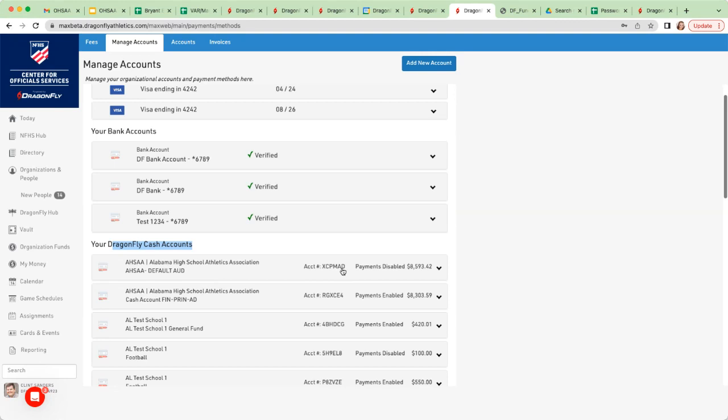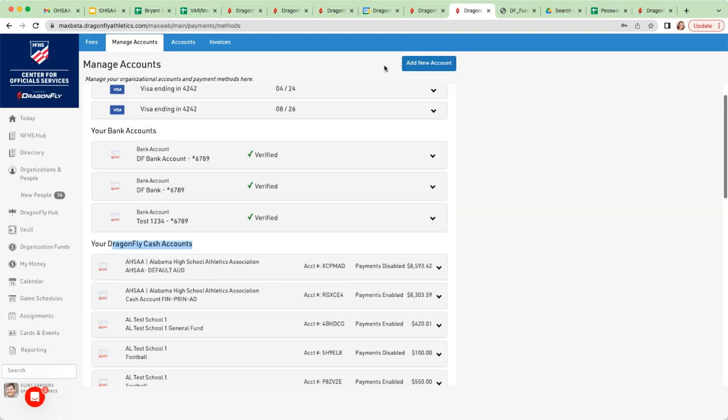So, one cash account would mean all of the funding comes in, all of your payments come out, and then you would run a report at the end of the month and you're able to reconcile that way. So just want to mention that the capability to create multiple cash accounts does exist. You can create those at any time. So you could get a couple of months in and decide you want to do something differently. You can come in and create those additional cash accounts anytime.